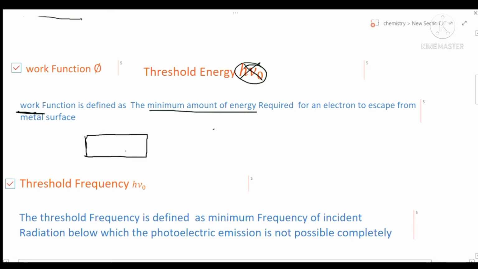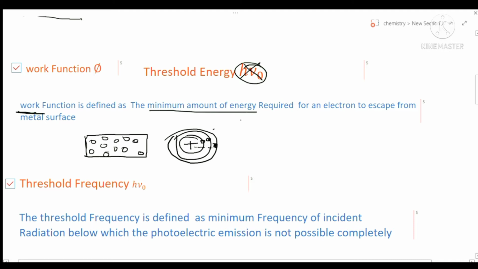For example, here I am considering one metal surface. Here so many electrons will be there, and some nuclear force of attraction will be there. In a metallic bond, nuclear force of attraction will be there. So to overcome the nuclear force of attraction, for example, I am considering that this is the nucleus. Around the nucleus electrons are present. These electrons experience the nuclear force of attraction. That means some nuclear force of attraction is established between the nucleus and the electron.